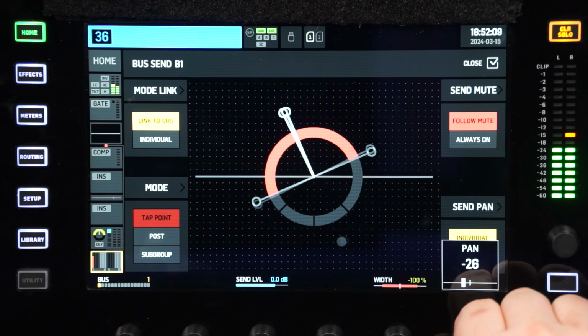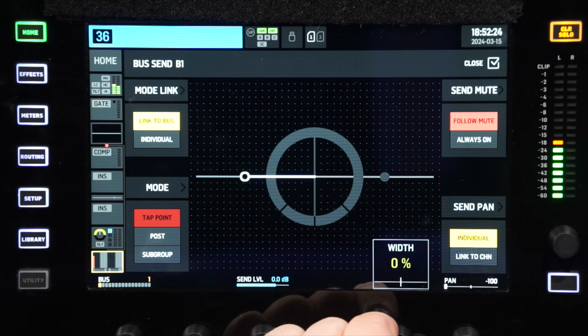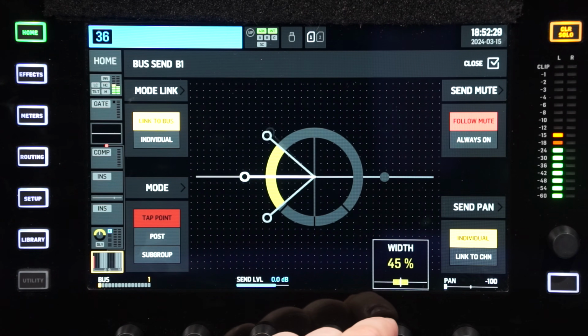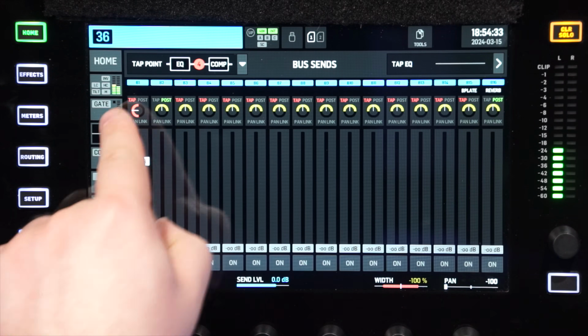Let me make that a little more clear to you. If I take the pan and pan it all the way to the left, now we can hear the right, reversed side of that source. With the width reversed, like this, I'm only hearing the tone. If I change it around, like this, I'm hearing both the tone and the pink noise. And if I revert it again back to its original width, on the left we have the pink noise. Now that we know that, we can take any of the buses here and decide which left or right signal of that stereo source we send into a mono floor monitor.